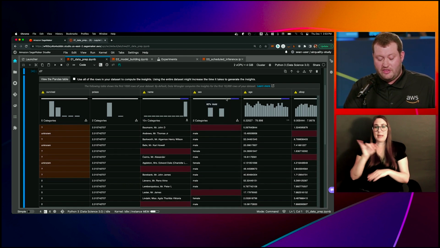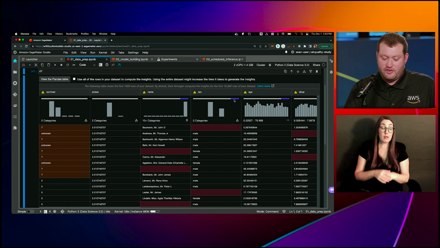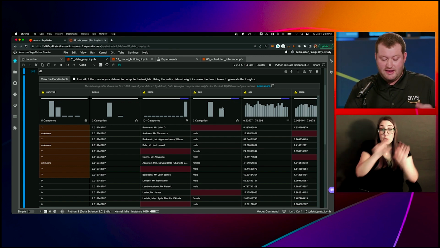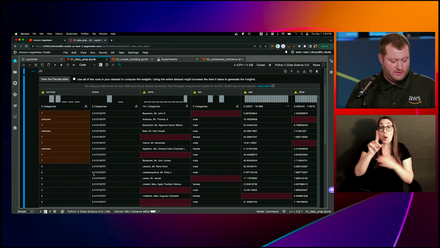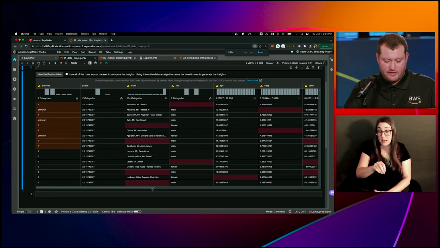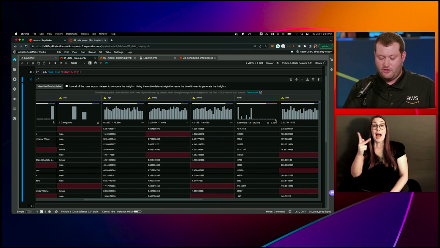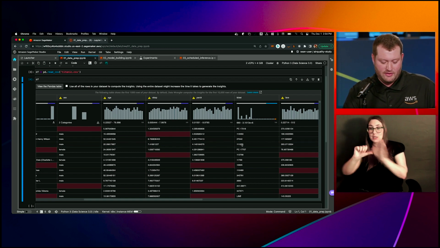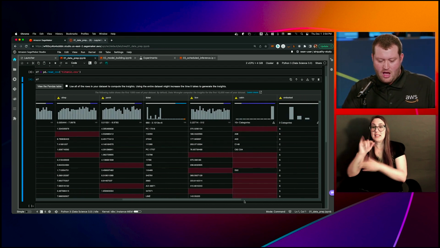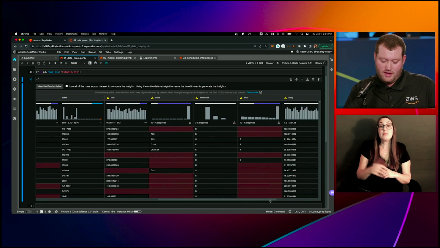I can also see, from this stacked bar chart here, the percent of missing data. And if I go ahead and scroll here to the side, I can see outliers as well that are highlighted. So I can see that there are outliers within the ticket data class. I'm going to go ahead and do some graphical data munging here.